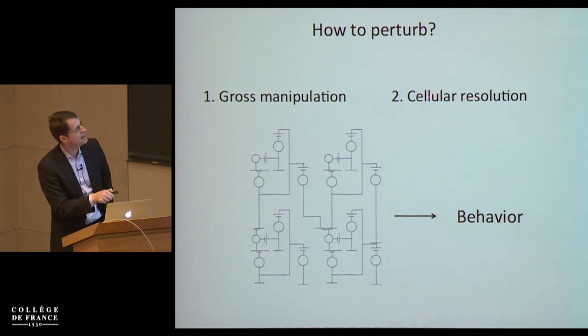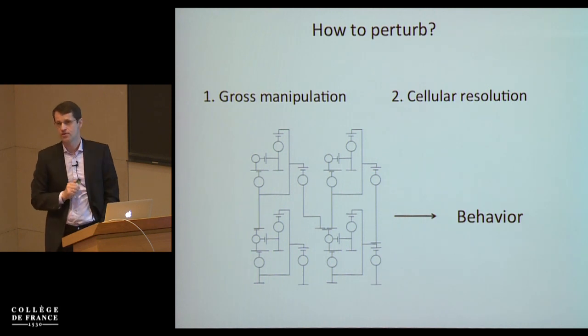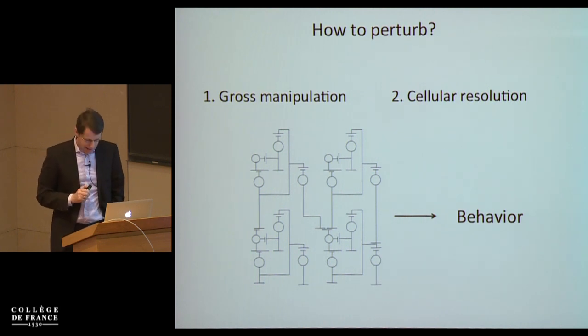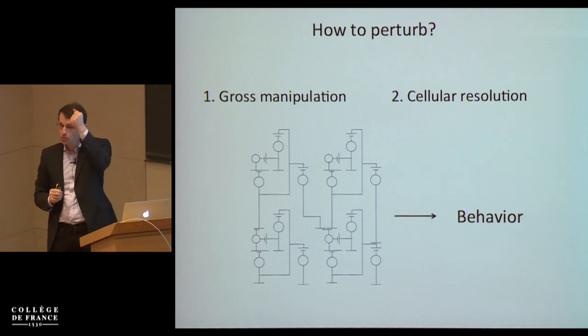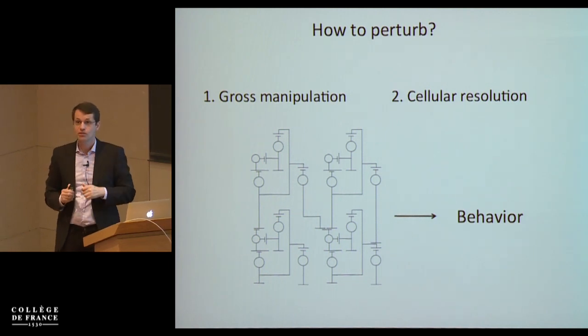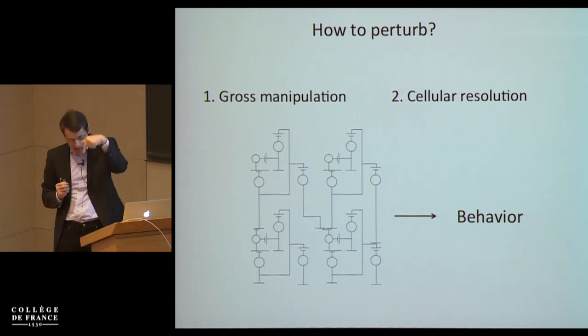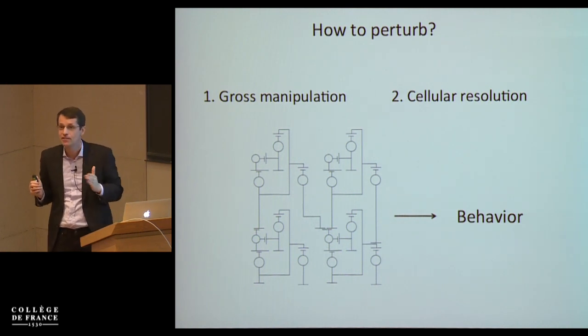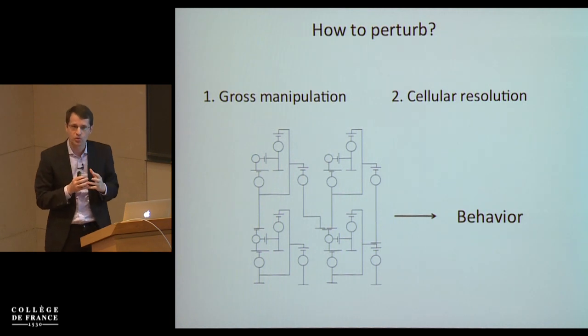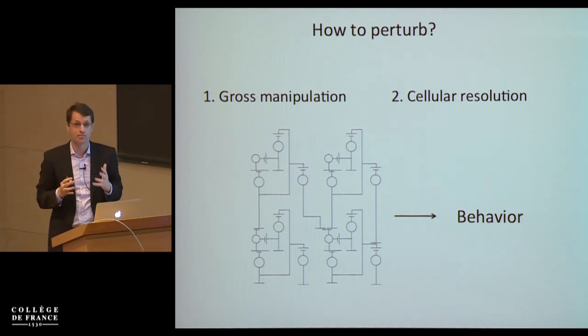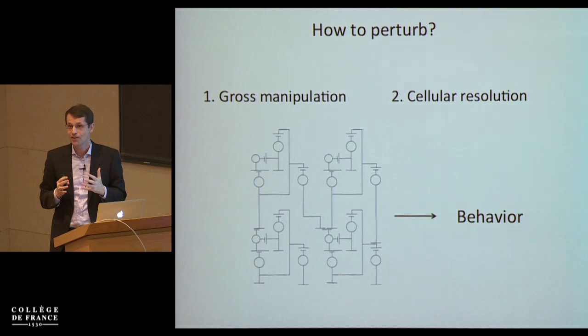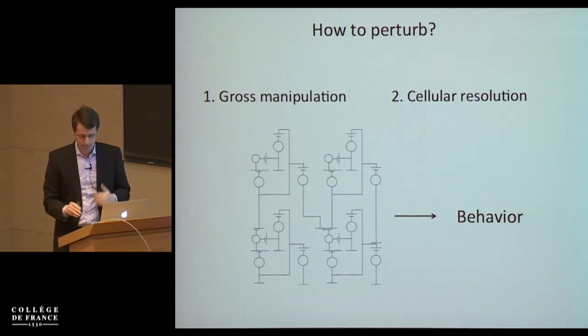So what we really need are manipulations or perturbations at cellular resolution. The difficulty is that you can take an electrode and go to a single cell in your brain, but you might already wonder that one out of a billion neurons will not make a big difference for you. So we have to start to go for a class of neurons with a similar property. And this led to the invention of optogenetics.